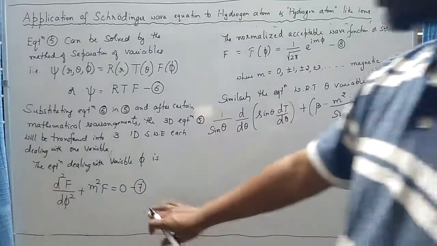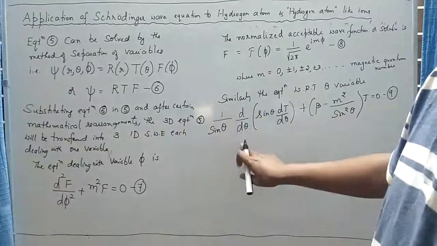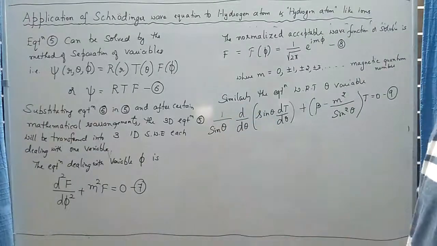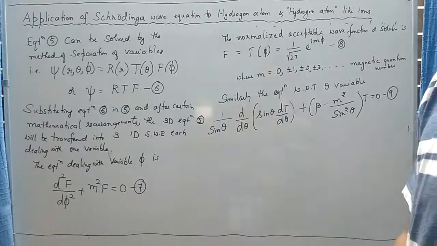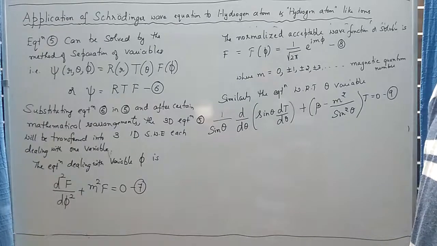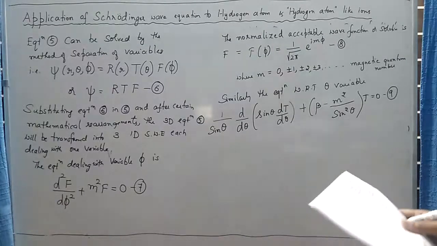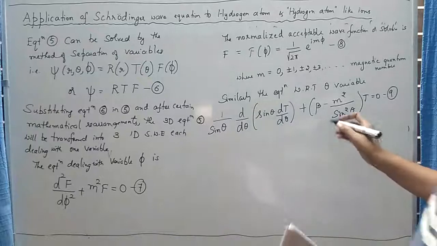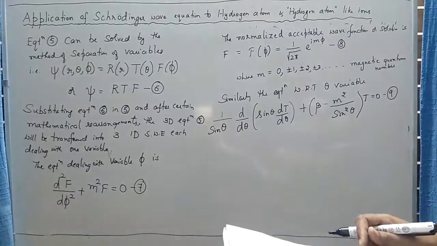So remember, notice that in equation 7 or in equation 9 we have an ordinary derivative. Why do we have an ordinary derivative? Because we are only dealing with one variable, whereas in equation number 5 we used partial derivatives, dou square by dou r square, dou square by dou theta square and so on, because it is a differential equation containing three variables where we have to use partial differential equations. And if you solve this differential equation, again, how to solve this we will not go into the discussion.